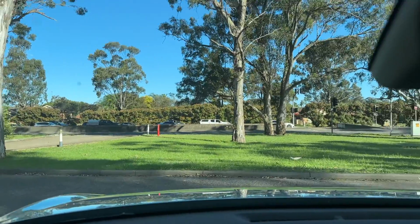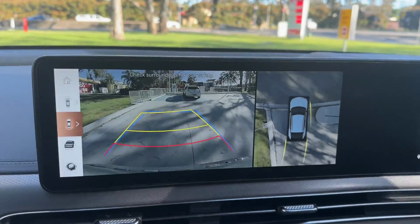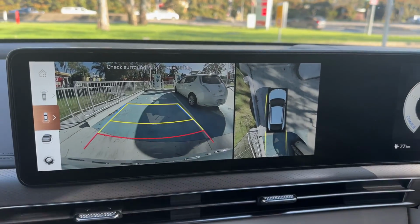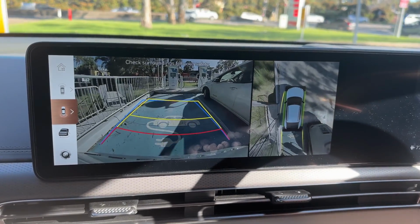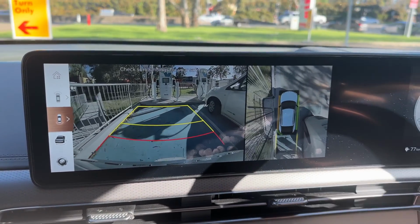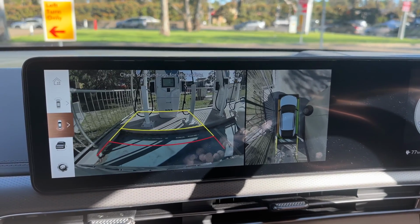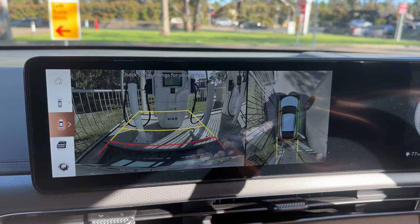All right, let's back in now to demonstrate using the cameras as we back in next to the Nissan. Floor is painted as well. That's good. Okay, great. Let's park. Cool.